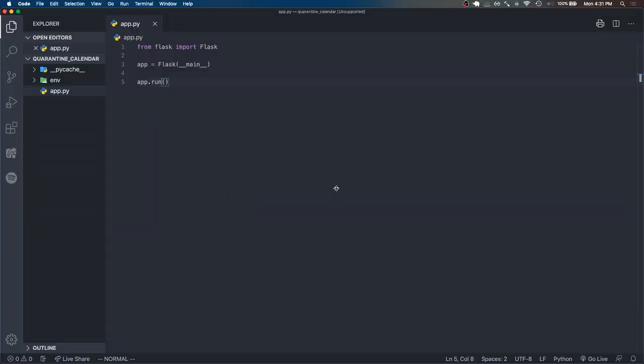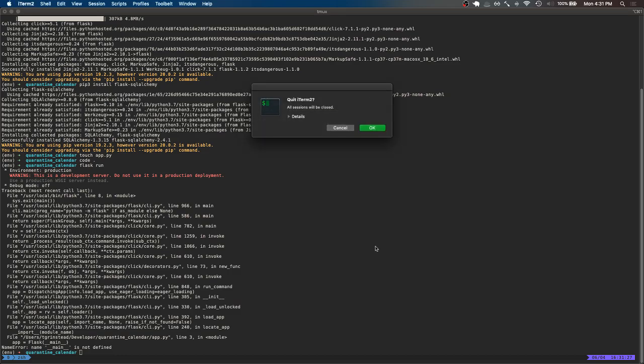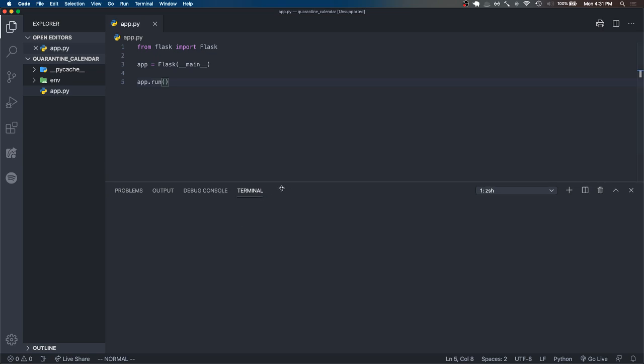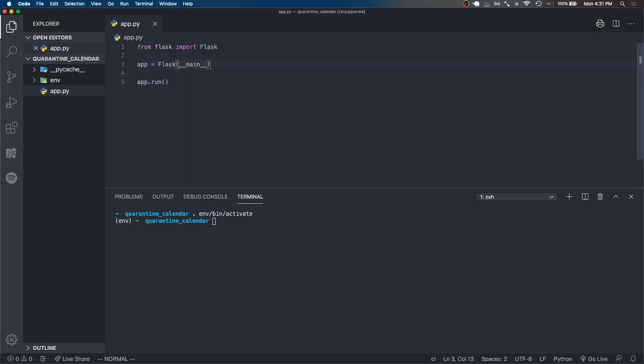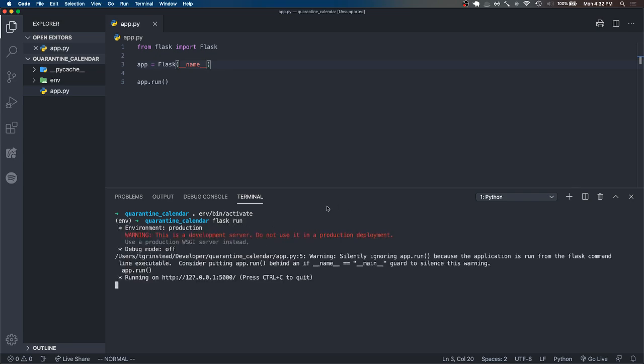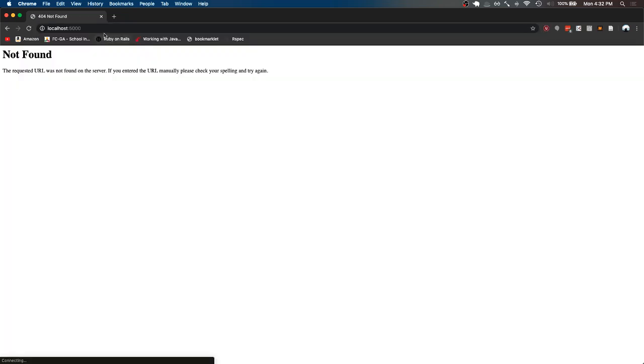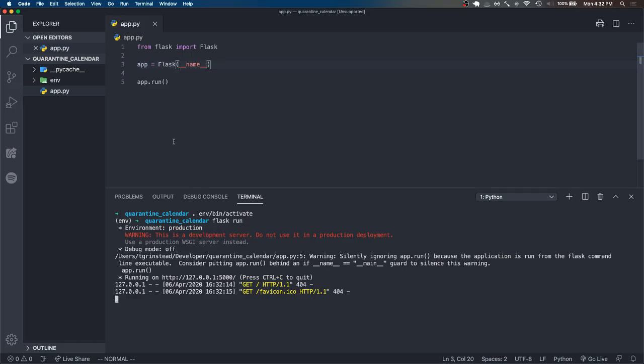And actually what we're going to do is we're going to open this up, and this is just going to be essentially our terminal. So we can close out of there, and that activates our virtual environment. So this should be name, not main. So we're just going to edit that really quick. Then we're going to say Flask run. Okay, so now Flask is running on localhost. So that is good. If we go to localhost on port 5000, it says URL not found, but that is because we never told Flask to do anything.